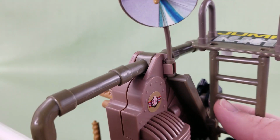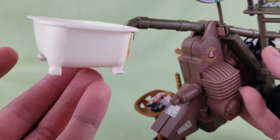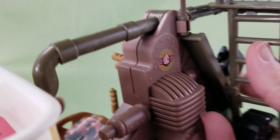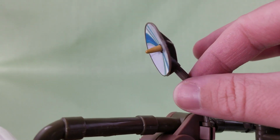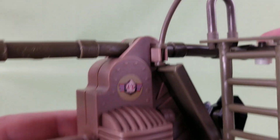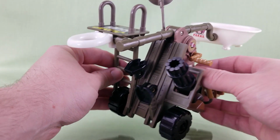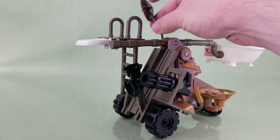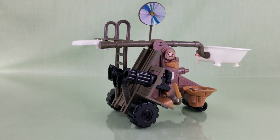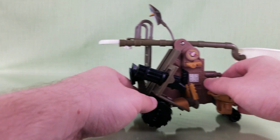On the opposite side is the bathtub launcher, which propels the pigs into battle. It is a white claw tub and has a sticker inside of a red floor mat with little hoof prints. And finally on top is the wool-seeking radar that searches out the rams. The radar can rotate 360 degrees. For a line of figures with little to no articulation, the Porkapult has a lot of moving parts. As I mentioned before about the spinning wheels, rolling the Porkapult is no problem.